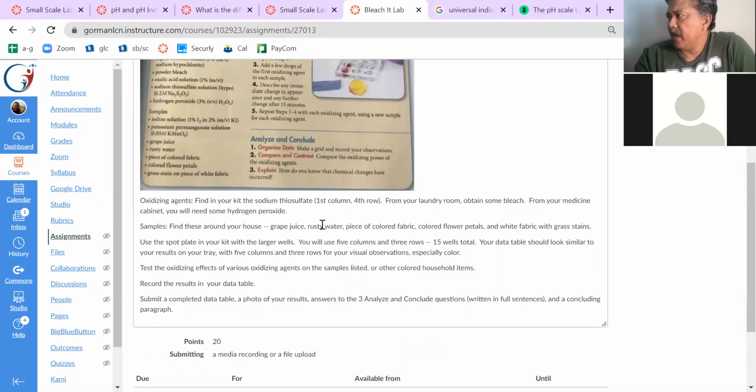I don't know what you have, but I'm looking. I don't think we have iodine in our kit. If you still have your biology kit, I think you have some iodine in there. I don't have my biology kit here. It's in my classroom, but I'm pretty sure there was some iodine there for your diffusion lab. So you could get the iodine out of there. You probably don't have potassium permanganate. It stains a lot of different things, so they probably didn't put it in their kit.